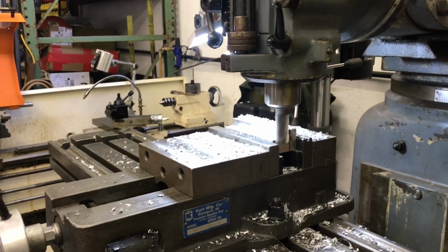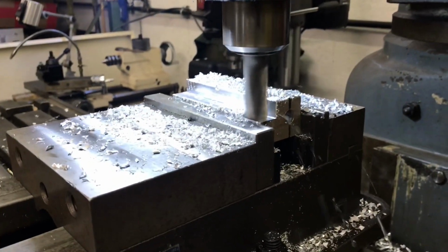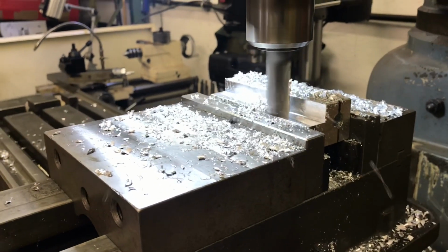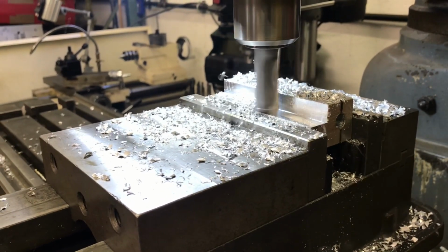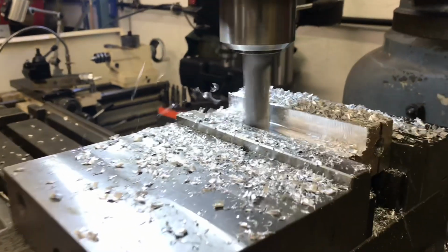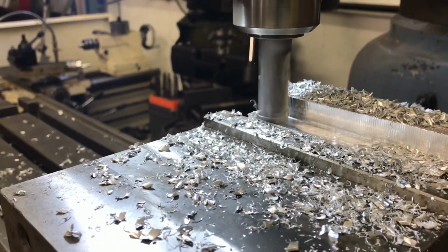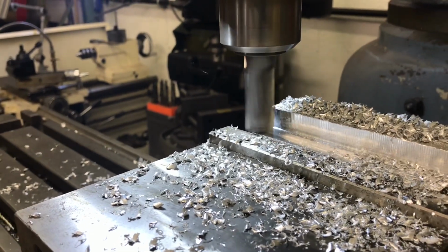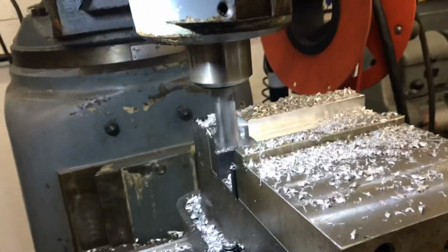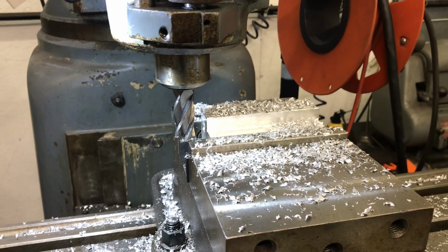Final pass. Very satisfying. Again, super safe, looking through the camera, one-handed.